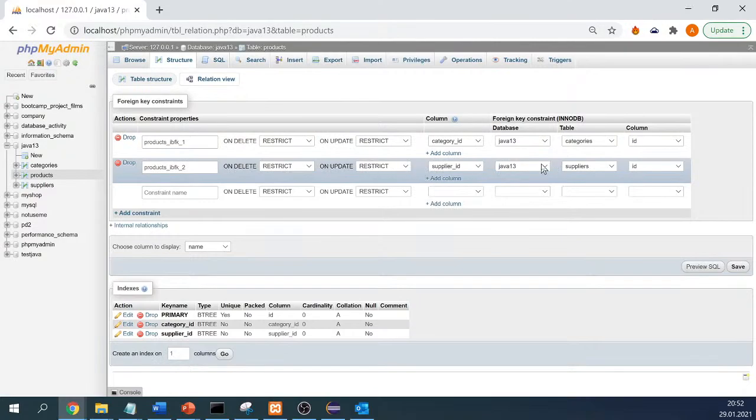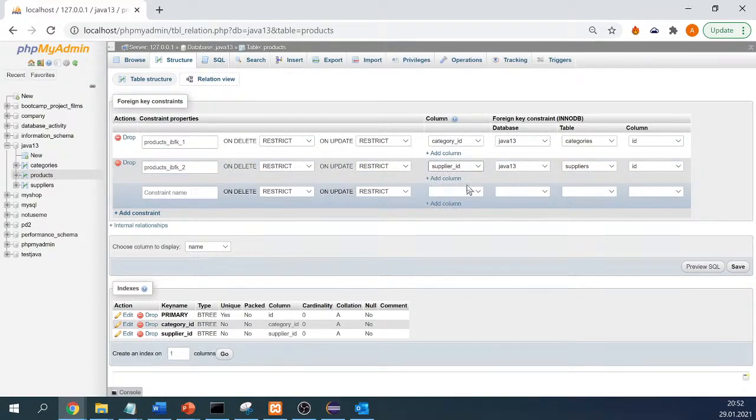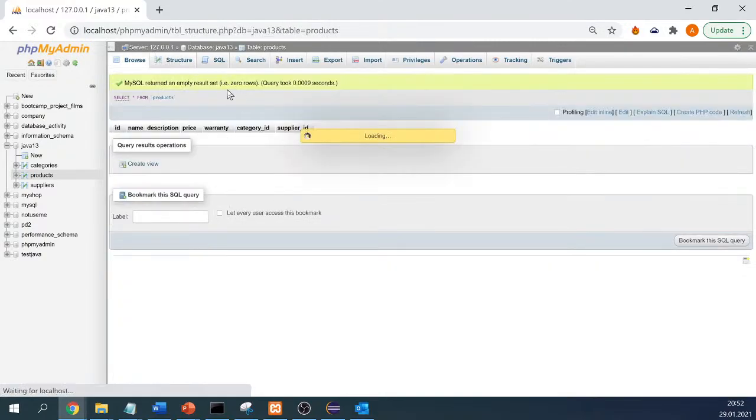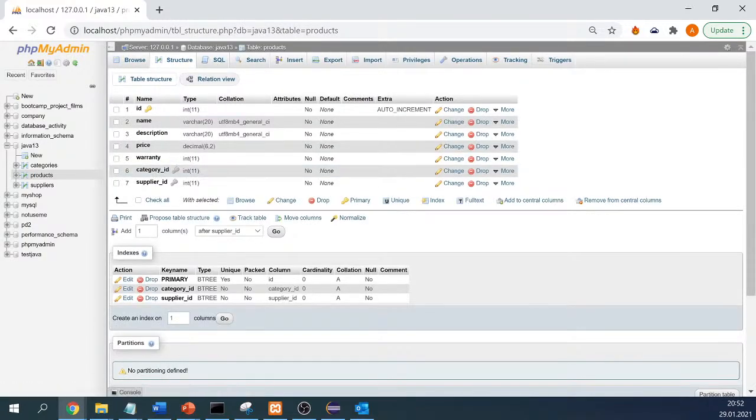So we have this restriction based on the column from a different table, and we have linkage to the column on the current table under relation view. Alright, so we have it for suppliers.